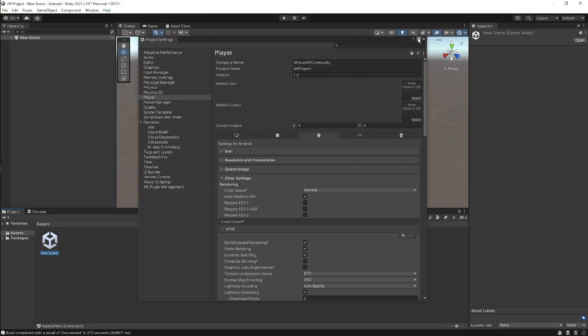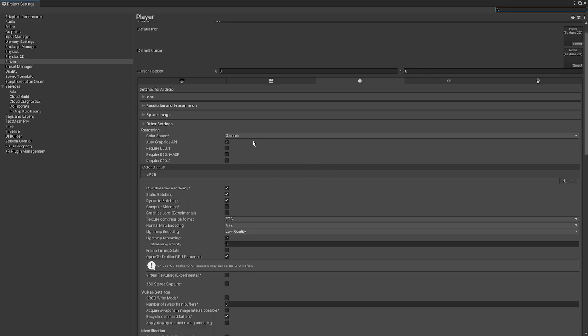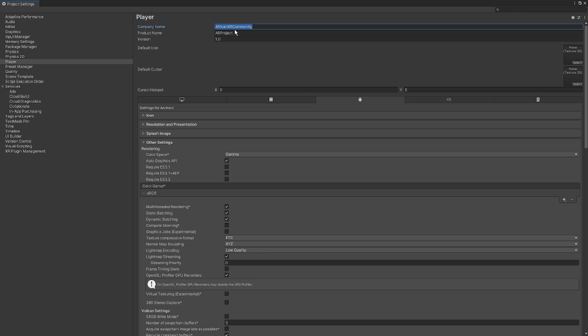Now that we're on Android, let me open this up. You will want to first name your company, or fill all these in. Since we're under the African XR community, I'm going to put that as the company name, and the AR project. You can name it whatever you want. This is the very first version. Let's say you've been working on the project for a long while and have released multiple versions. You can always change this to something like 2.0459, depending on how you want to structure your versions.